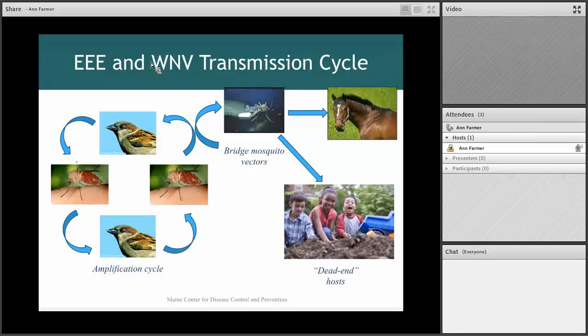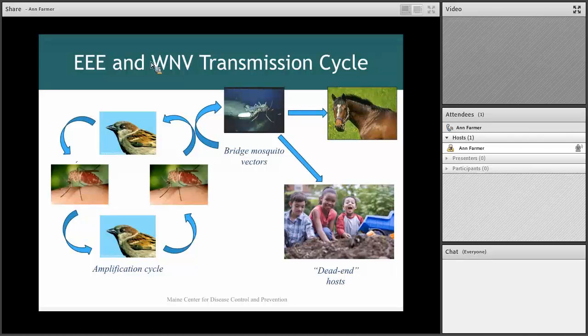Mosquitoes can have different tastes, like humans can have different tastes for different foods. Some mosquitoes really like to feed on birds, while others may prefer to feed on reptiles or humans. There are some mosquitoes that don't care what they feed on.